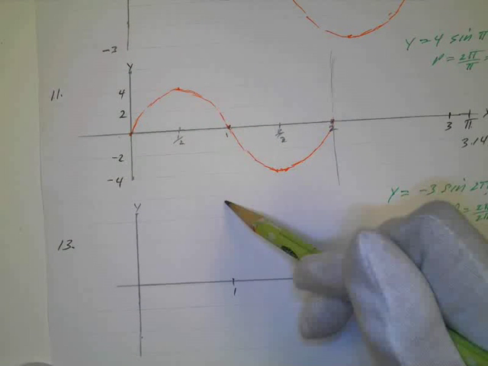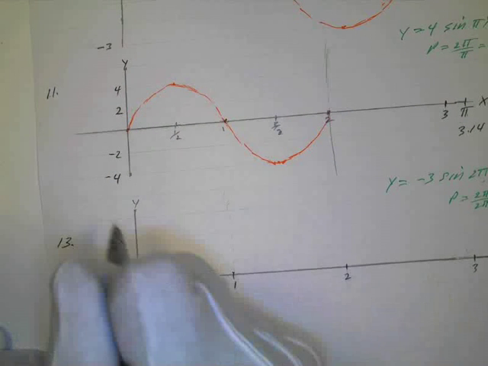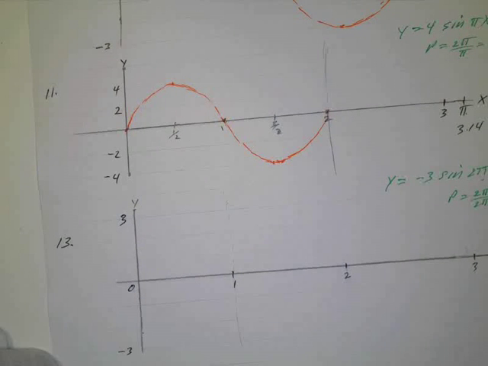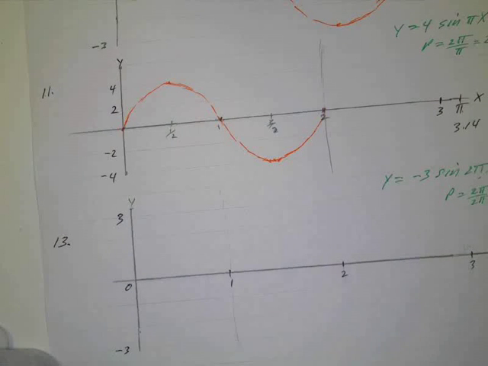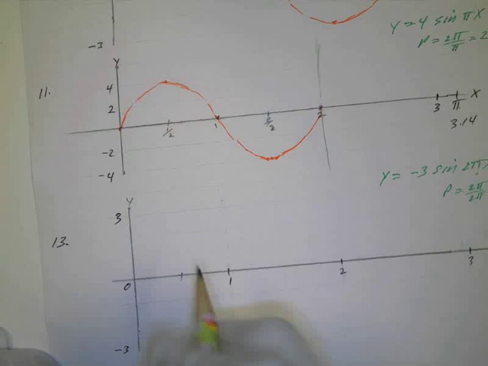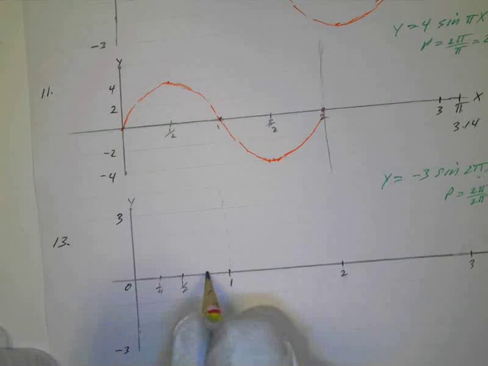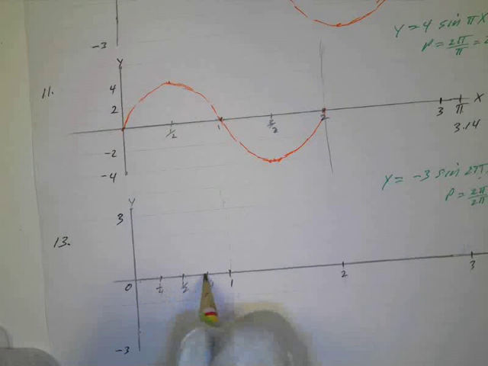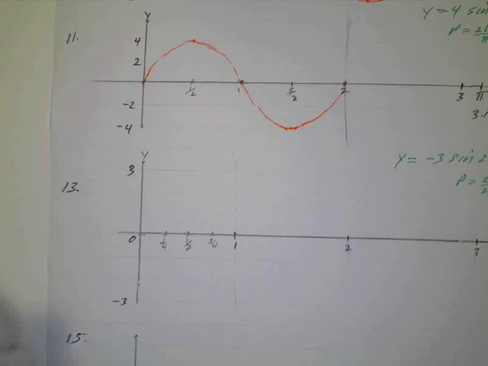So now I'm only really interested in this part. I didn't really spread it out because I'm trying to give you an idea of the scale. And I'm going to go up 3, down 3, except it's going to be negative, so I'll fix that in just a second. I'll show you how to do that. There's 3, there's negative 3, there's 0. And I have to divide this into 4 parts. So I've kind of eyeballed it, and I'm going to use pencil, like that. So that's a half. And if I split up a half, that's a fourth. And that's 3/4. So now I've got my 1, 2, 3, 4 subdivisions and my 5 points. My 0, 1, 0, negative 1, 0, basically. Okay?